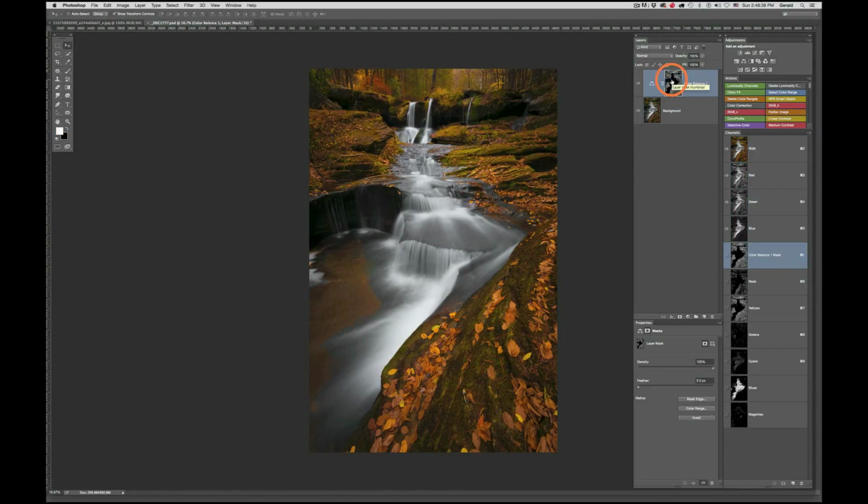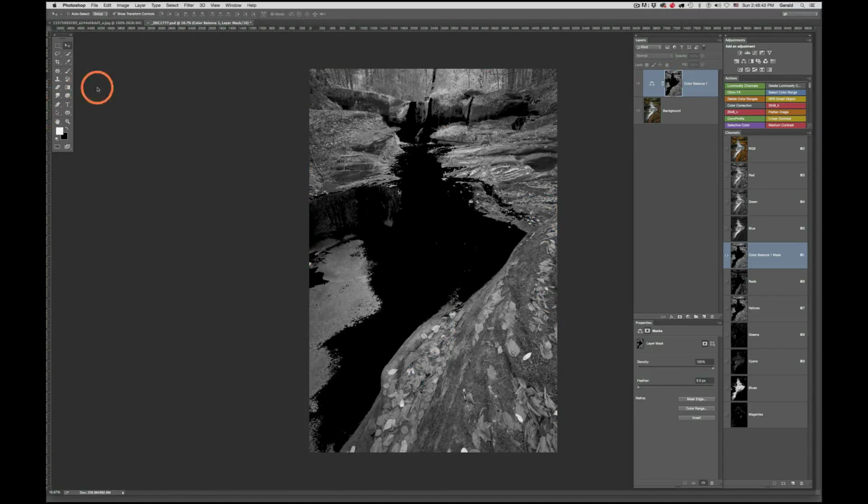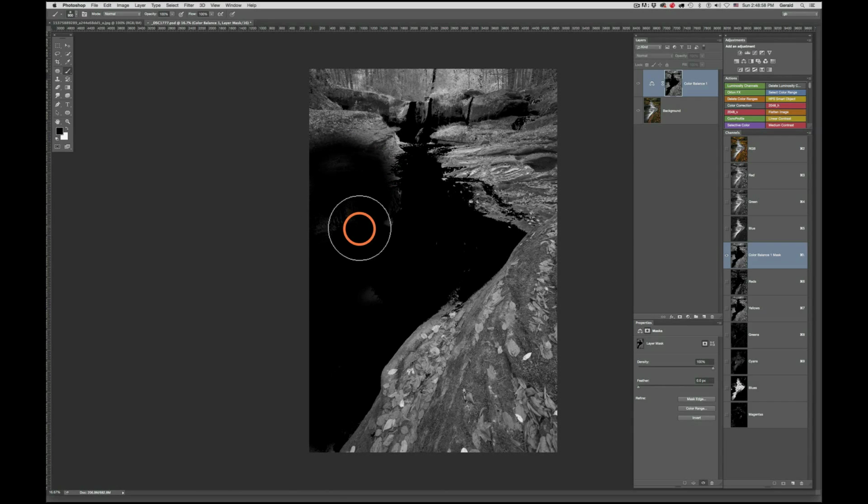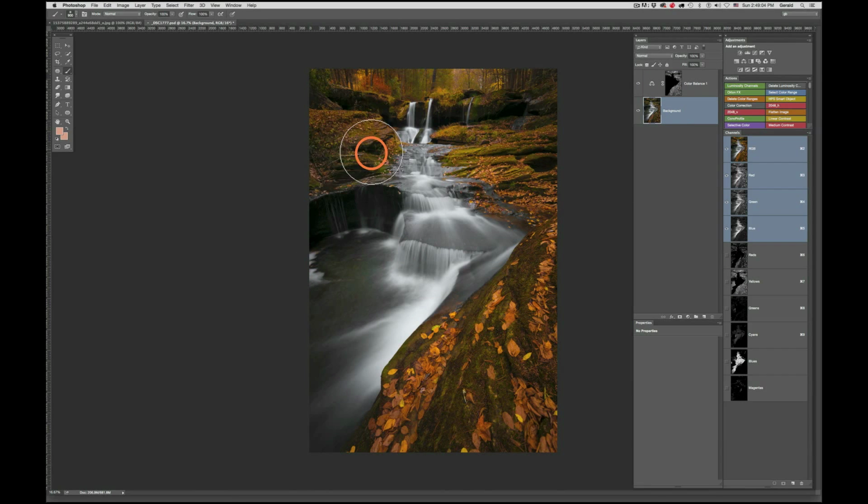So what I could do is, if I was to option click on this, I could conceivably get my brush, make sure my foreground is set to black, my opacity 100, and I could just paint black on top of that in order to hide anything in here that I don't want showing through that mask. So let's just go back here. Yeah, and that's great. It's removed it, and it's certainly knocked back the saturation here.